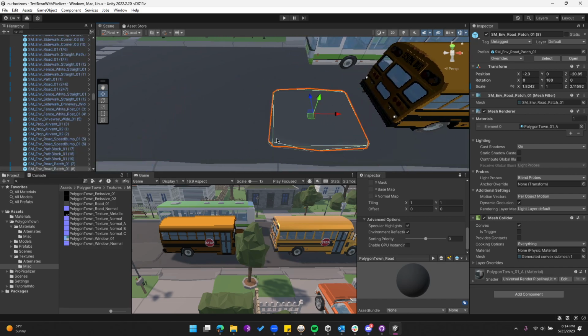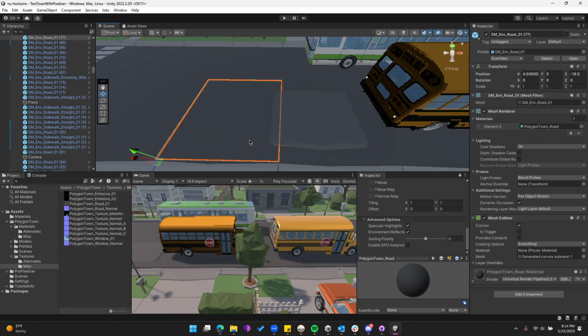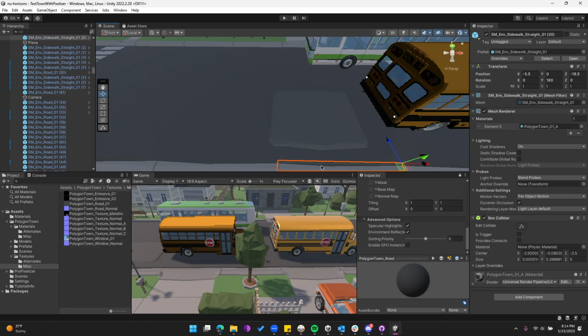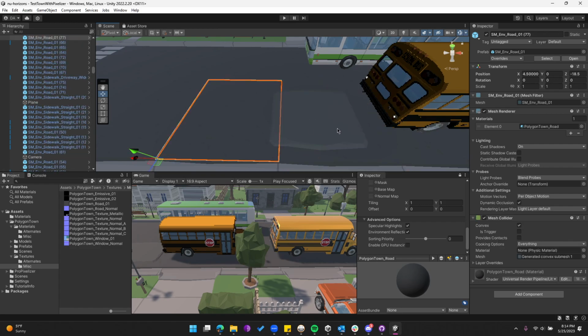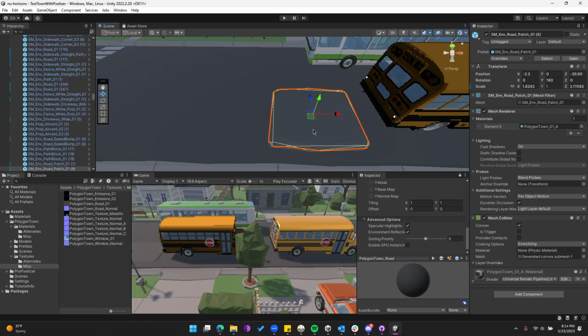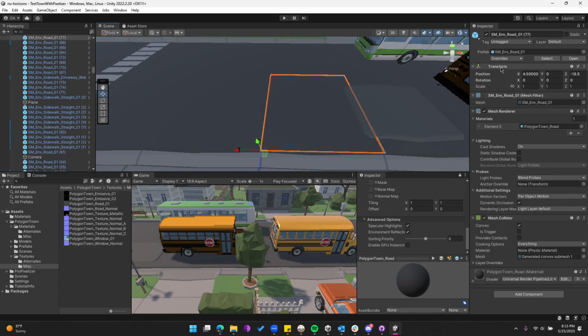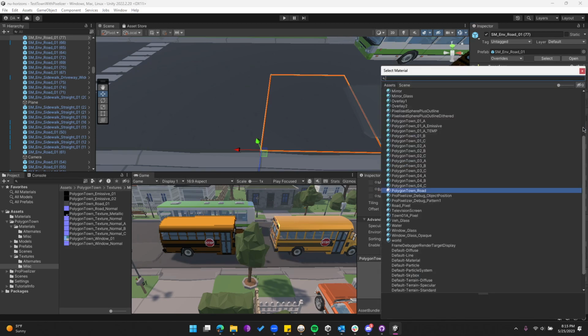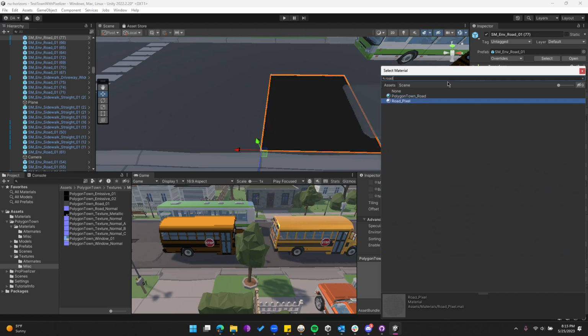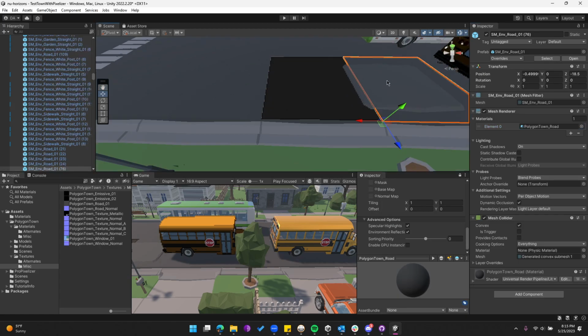I don't know what will happen if we make all of the roads look like that, because this looks weird to me. Oh wait, what? Maybe I did something wrong here. Because this one is road and this one is road patch, so I guess that's just a different model. Let's see what happens if I change this thing to use our new material we just made. I'll just search road pixel. There we go. That looks really dark.